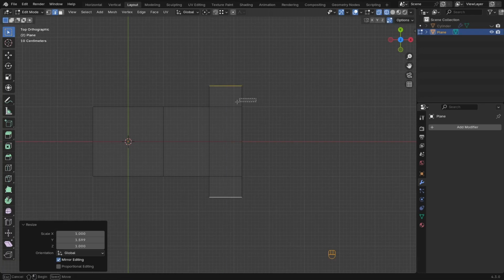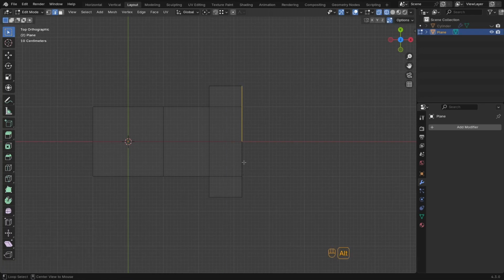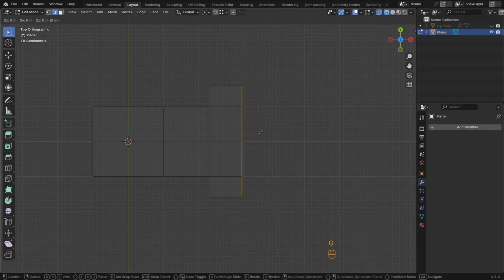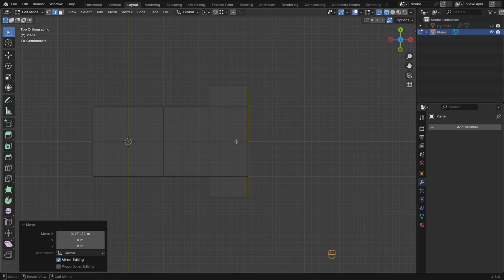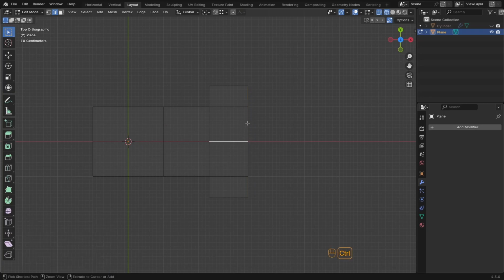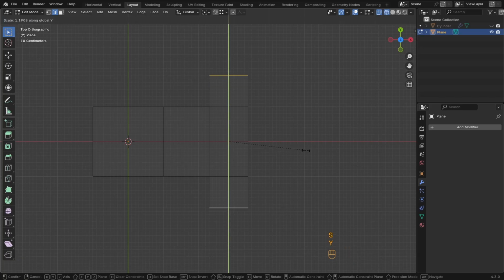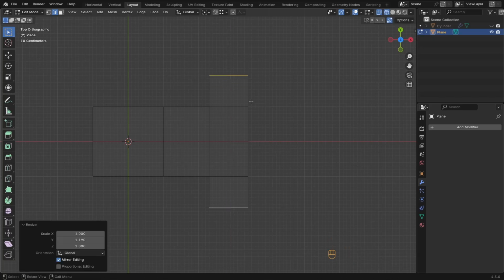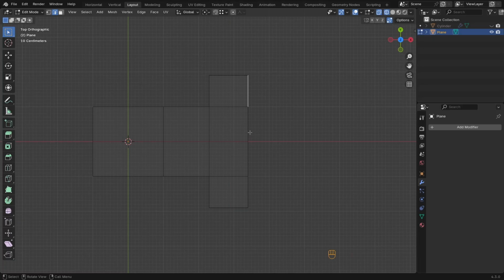That's perfect. Now let's select all these edges by holding down Alt. You can select multiple edges, then move those in the X axis a little bit. Let's select these two. I believe we can scale them just a bit more, and then we can play around with the vertices.